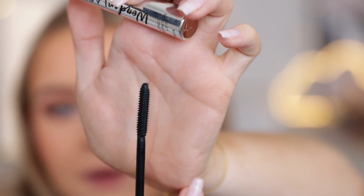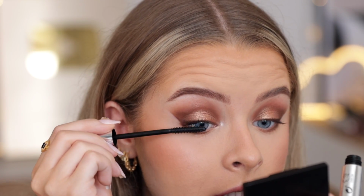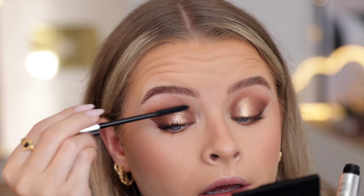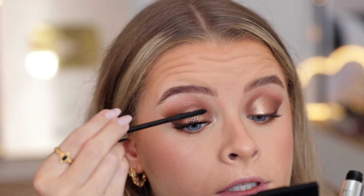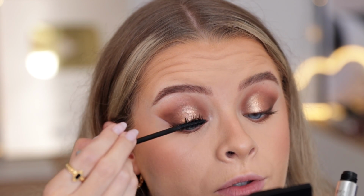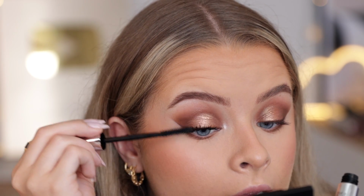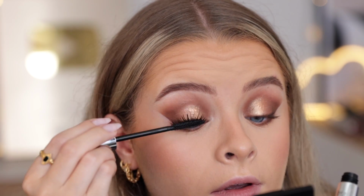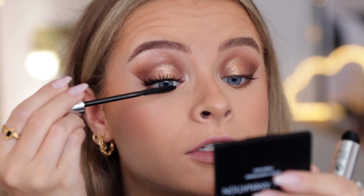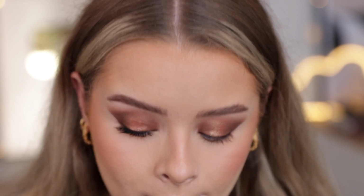A little bit. Wait, what does this remind me of? Kind of reminds me of the L'Oreal Telescopic a little bit, like a very, very skinny, ow, brush. Oh, Jesus, it's really quite sharp. It's a very dry formula and quite a thick formula. The bristles are very sharp, but I have this on some higher end mascaras as well, like the Charlotte Tilbury Pillow Talk one. It's really good, but the bristles are kind of spiky, and this feels similar to that. But Jesus, that is giving a hell of a lot of volume. Wow. It is quite clumpy, but because of the way that the bristles are, you can just comb the clumps out. Oh my god, that's the Wonder Lash.